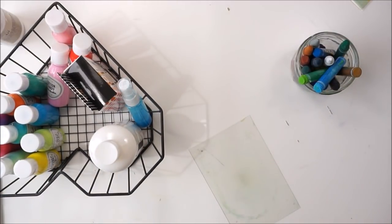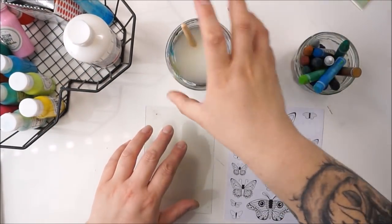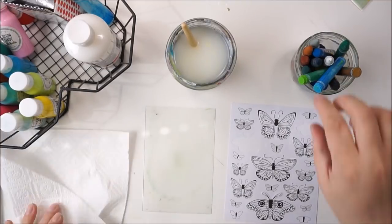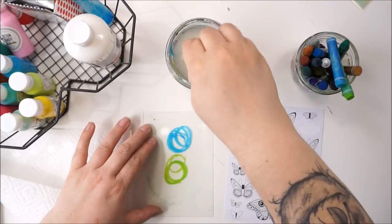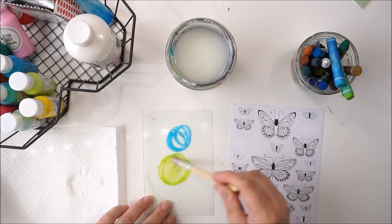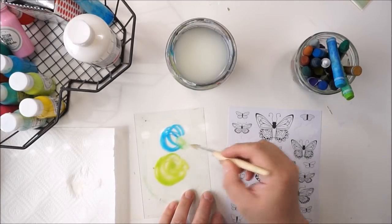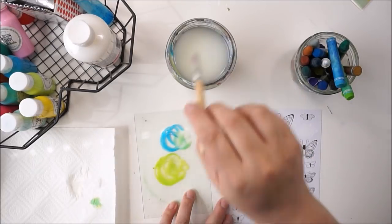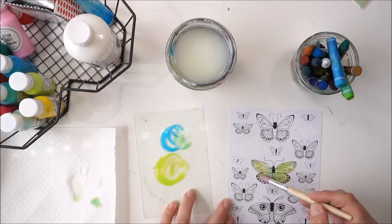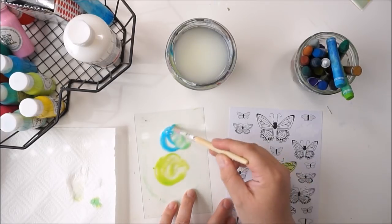And I wanted to add some butterflies, and I didn't want to add them in black and white, and so I'm grabbing the art crayons again and a little paintbrush and a bit of water, and I'm just coloring the butterflies, and I'm not looking for perfect images. I'm just adding the colors, and I will also add a lot of splatters, and I'm just painting over it, and I love how that looks.